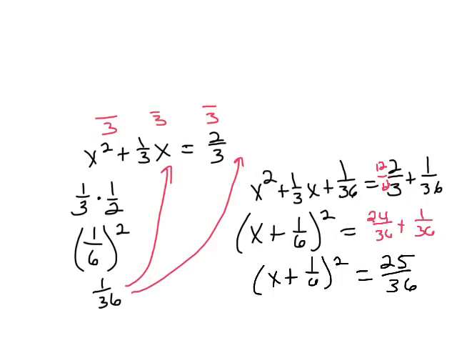This is actually a way to solve for x. You could keep going. You could take the square root of both sides, add a plus and minus, and then subtract the 1/6. But that's a lesson for a different time. For right now, this is all you need to understand: if I have an equation and I add to one side, I have to add the same thing to the other side so you stay balanced.